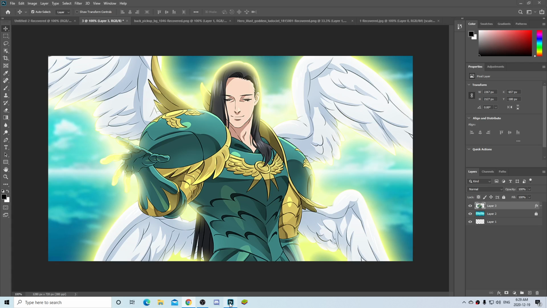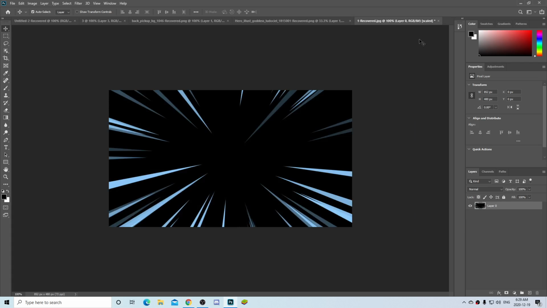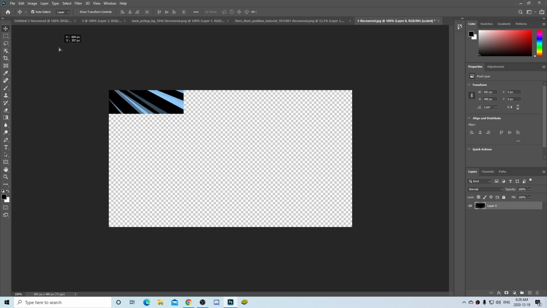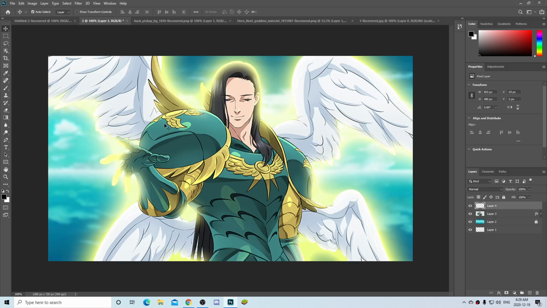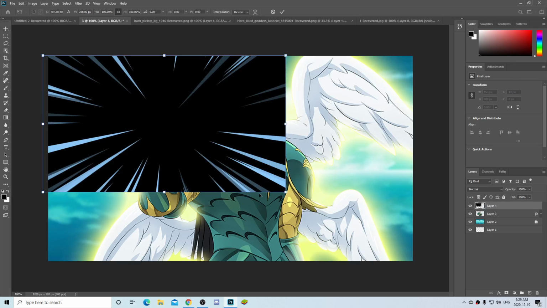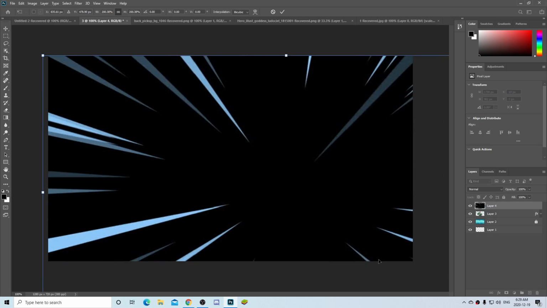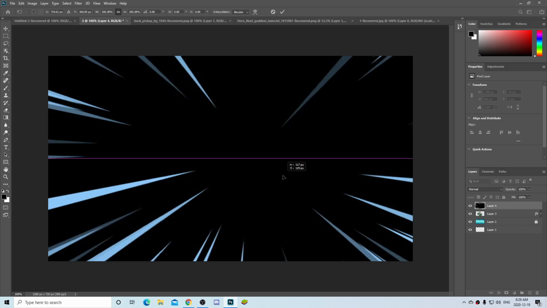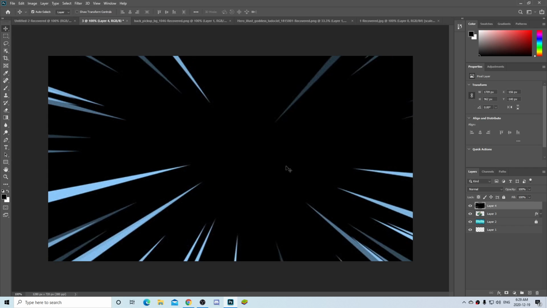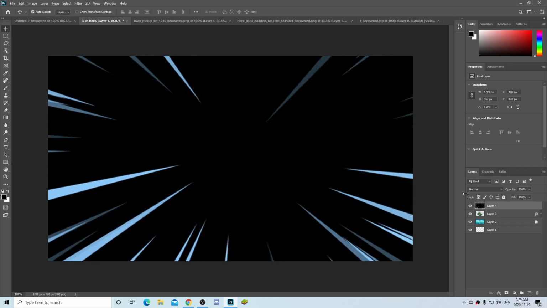But we already have one actually. It's speed lines. Now the thing about these speed lines is that it doesn't have a transparent background. It's black. And if you guys see, if we drag it over here, it's still black. Now, a lot of the pictures you guys are going to look for with PNG that are actually good will have this black background. Right, now how to get rid of it?